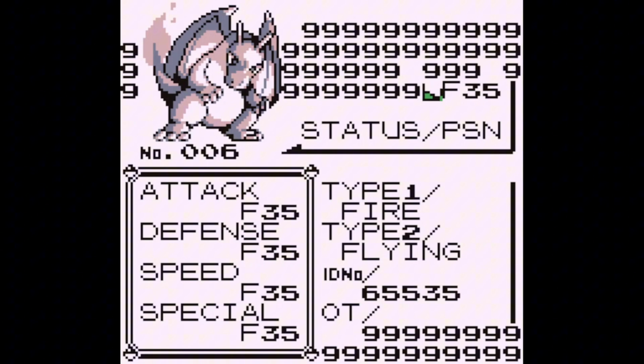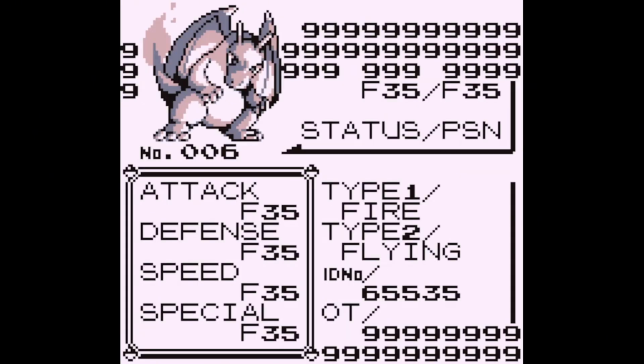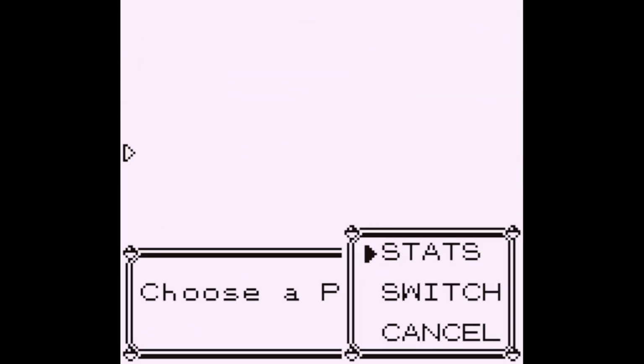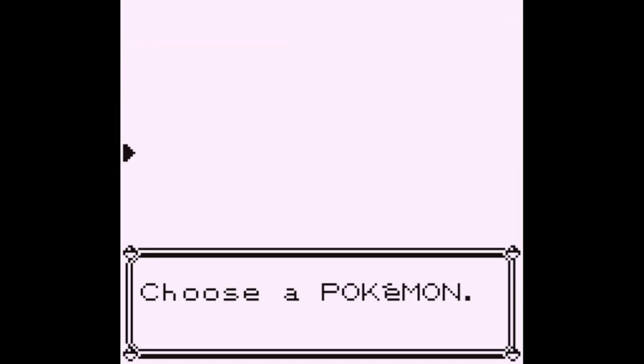Let's just see what we have in here to begin with. Huh. Pretty interesting. Everything looks like it's 255, I should say. TM55 is what I was going to say. And that's just because what we did, we removed basically all our data in the save RAM. I like to call it SRAM or SCRAM. I'll say either of those.